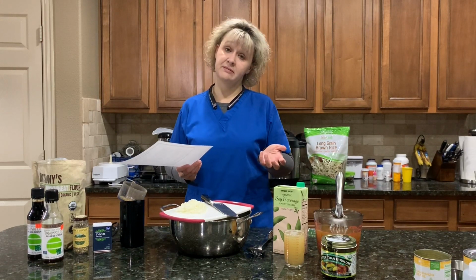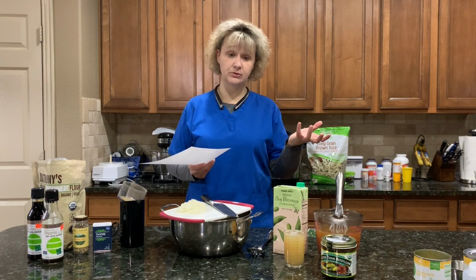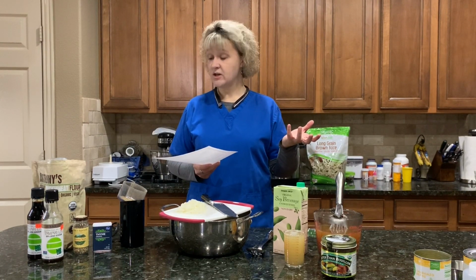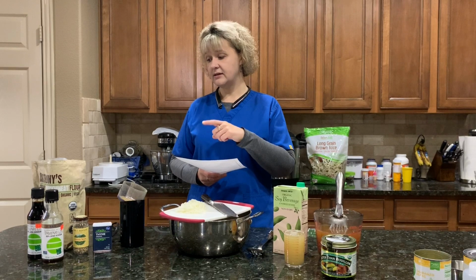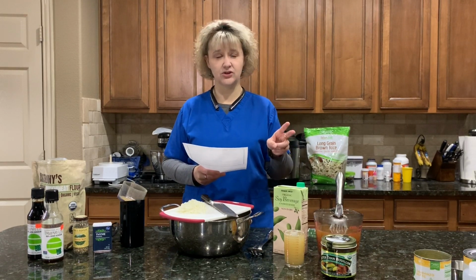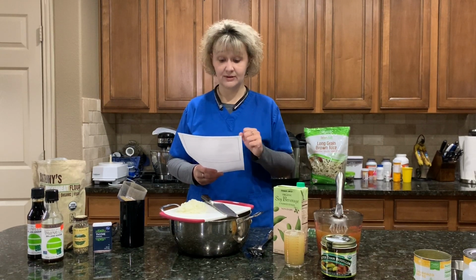It wouldn't be a bad idea maybe to do half buckwheat flour and half potato starch, seeing as the potato starch is a super, super resistant starch. I think I will do that, except I'm not gonna do half and half. I will use 1/4 cup of the buckwheat flour, 2 tablespoons of buckwheat flour, and 2 tablespoons of potato starch. I don't want it to be too gummy, so I don't want to put too much of the starch in there. So that's what I'm going to do with that.